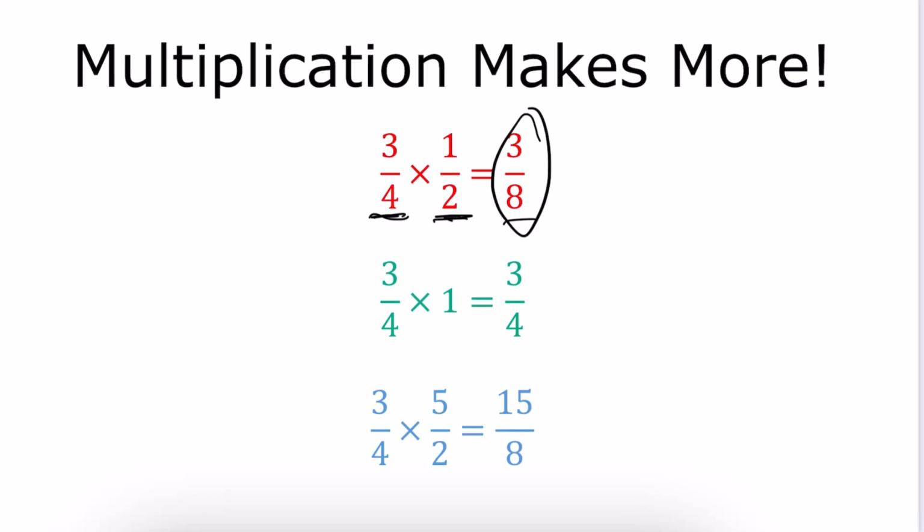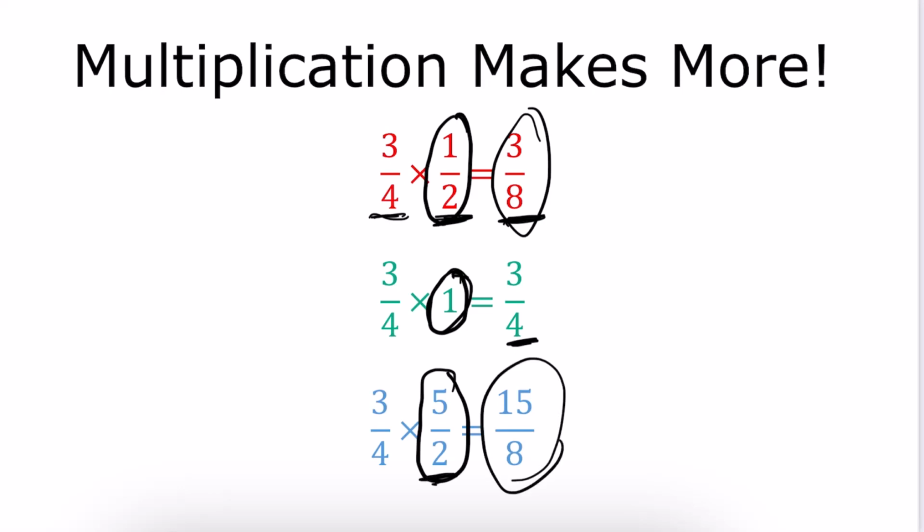And one thing that you can do to kind of highlight this is you can multiply the same fraction by 3 different numbers. You can multiply it by a fraction that's less than 1. You can multiply it by 1 itself, and then you can multiply it by a fraction that is greater than 1. And when you look at this, notice that when you multiply by 1, you get the same fraction, you get 3/4. And that makes sense because of the identity property of multiplication. And if you make less than 1 copies of the fraction, you get something smaller. And if you multiply by something greater than 1, then you end up with a fraction that's bigger than 3/4.